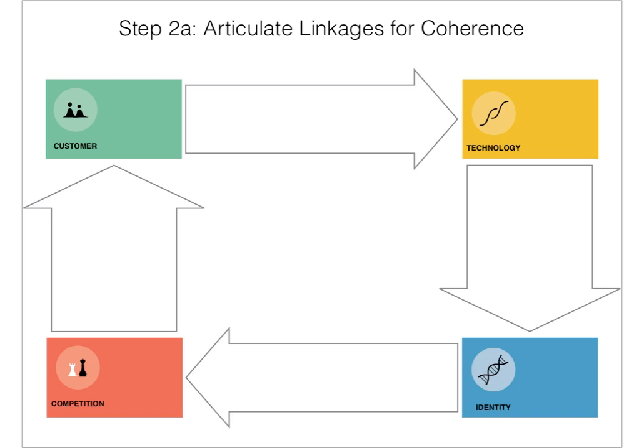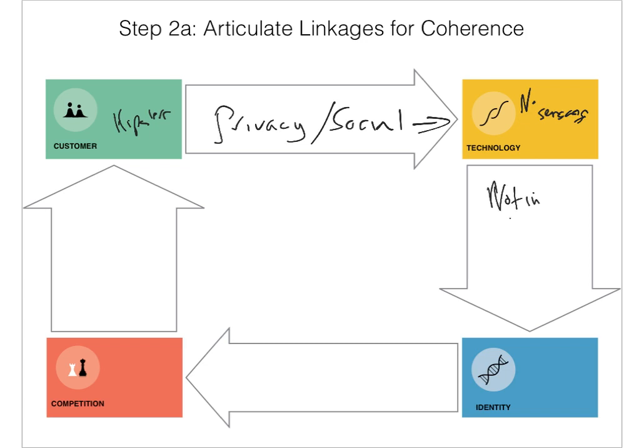And why does this all make sense? Well, this is how you pull it together. So we take our hipsters, and why do we have a technology with no sensors? Because they're privacy conscious and socially conscious, and those things are flags, so they end up having the no sensors there. How do we get this into the identity? Well, there's obvious hipsters, no sensors, where our identity is tailored towards not in your face technology, so it's unobtrusive.